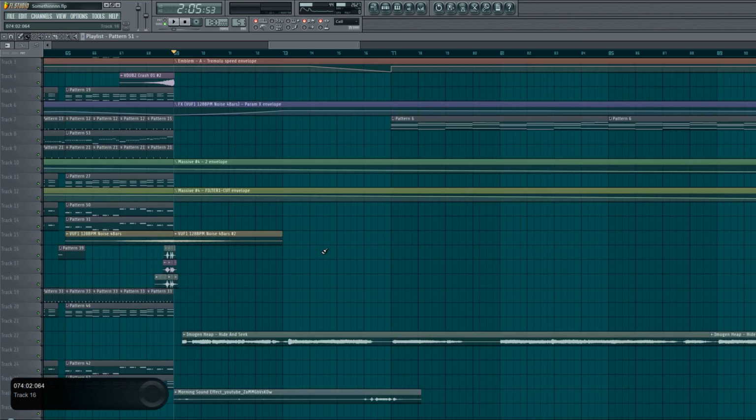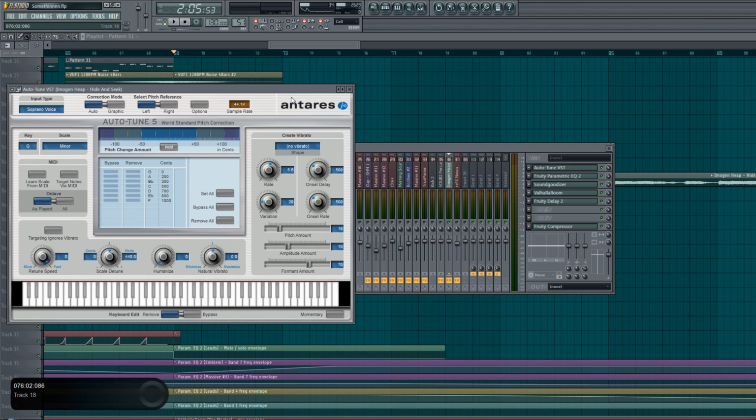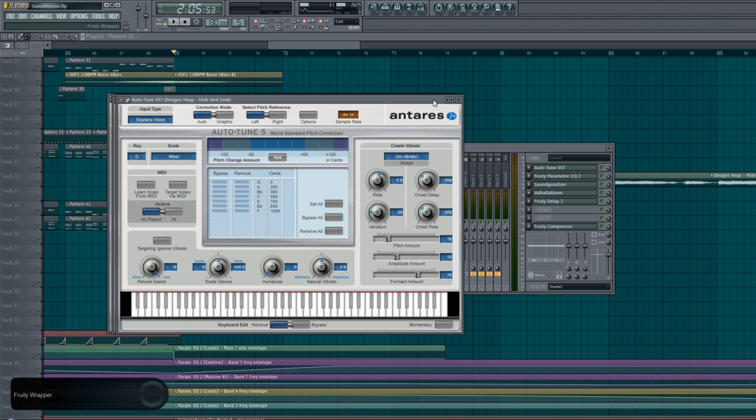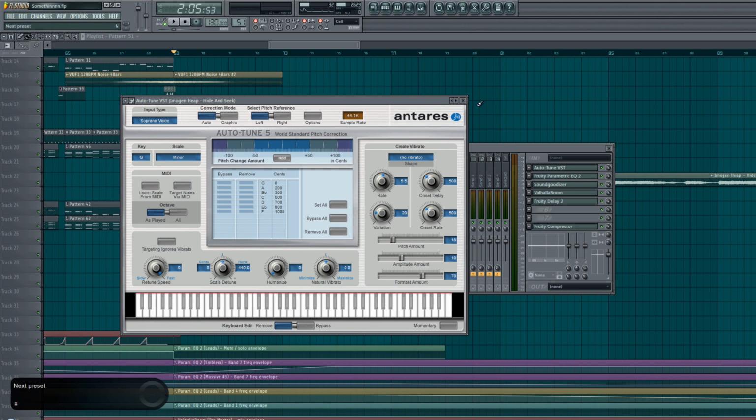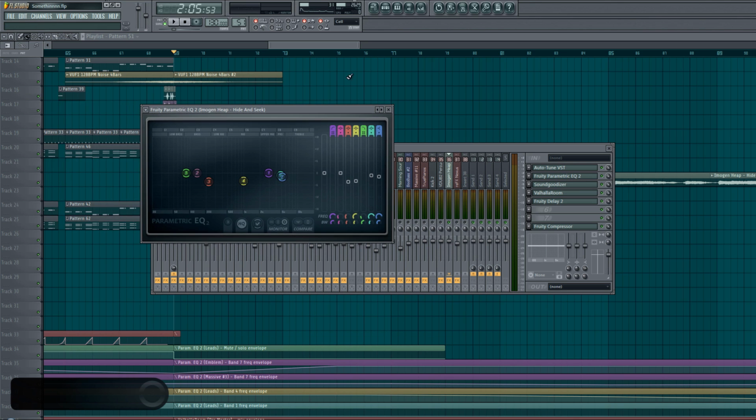But oh well. So then the vocals come in, which is right here. Auto-tuned it. It's G minor. Whatever. I really don't know how to use this. My friend Caliber showed me. I'm not even gonna go into detail. I don't even know how to use it. EQ'd it.